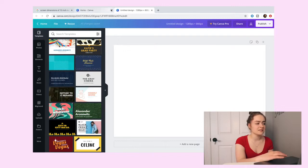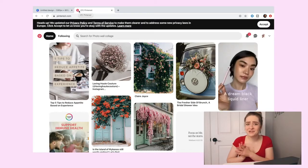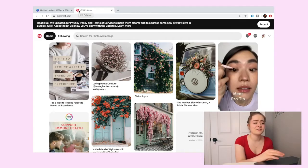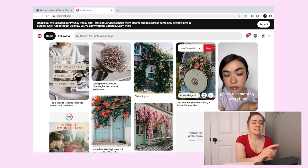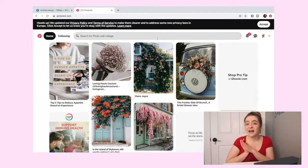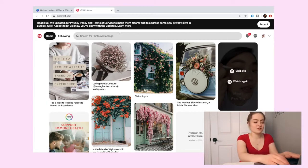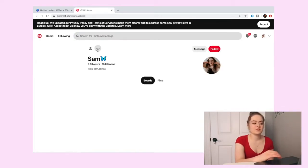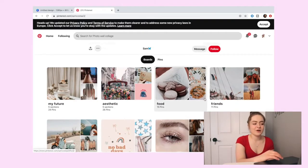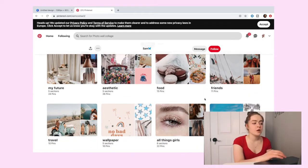Then you're going to type in Pinterest. Pinterest is one of my favorite apps right now — it inspires me to do so many cool graphics and videos overall. I have a new Pinterest that I'm obsessed with; it's on the screen right now — Sam Costa with two A's, three. I have all different types of boards and everything that inspire me, and this is how I created the lock screen on my phone.